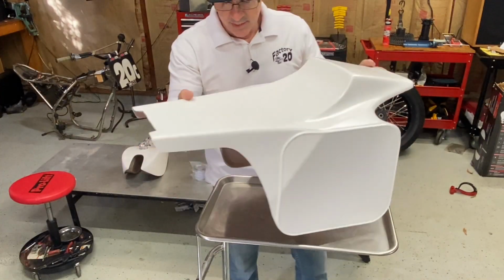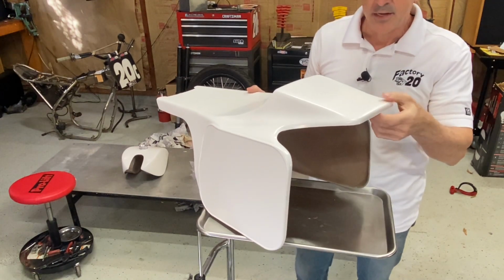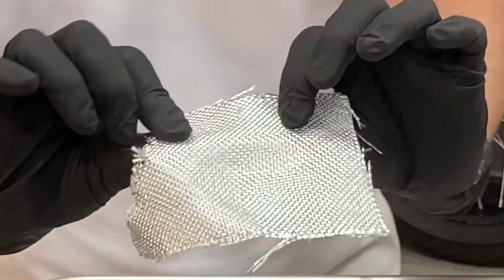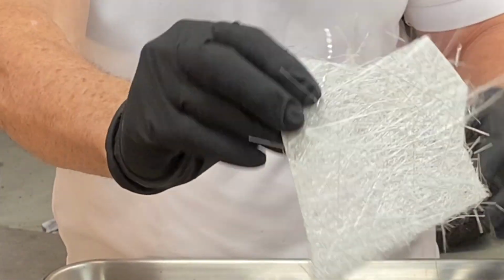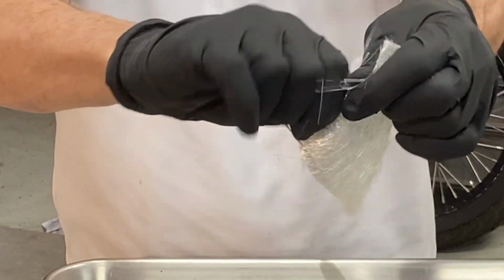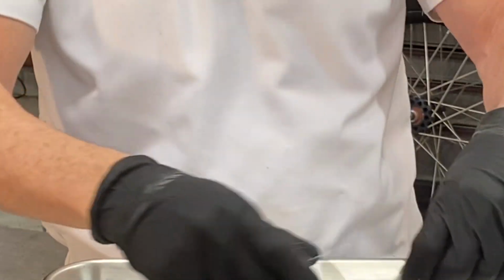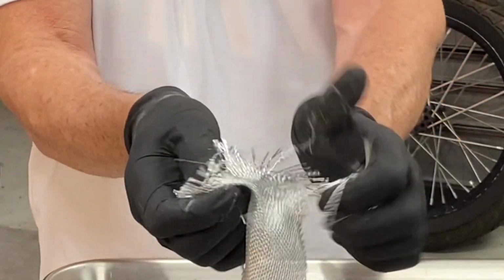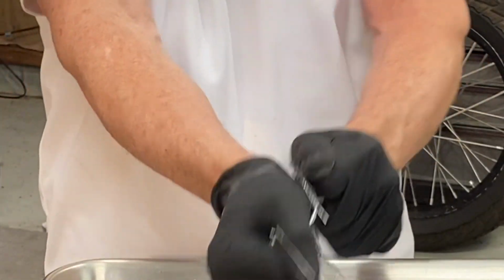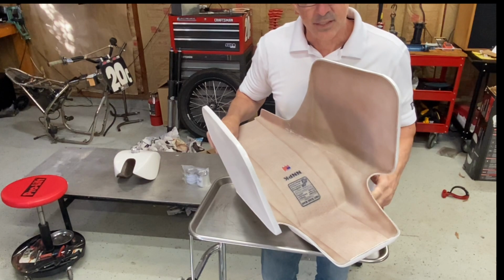All right, here's the tail section. Like I said, this is a newer design of his. As far as I know, it's certainly new to me. And first things first, Jack uses 10-ounce fiberglass woven cloth as his base material, not the chop strand matte stuff. It's more expensive to buy. It's way harder to work with, from what I'm told. I don't have the skills to do this, so I just have to ask people. It's about 5 times the cost of the chop strand mat to use this fiberglass woven cloth in a 10-ounce version. I guess it comes in a lot of different weights, and this is what Jack uses here.